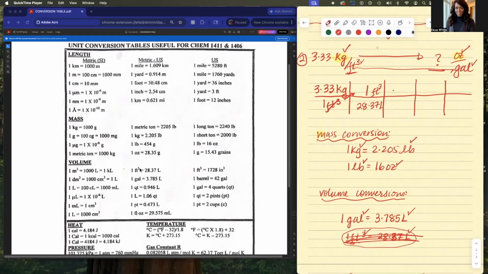So I just used the bottom conversion. I need to cancel out the feet cubed so that it doesn't drive our next move. Our next move is driven by the liters on the bottom. We're trying to get to gallon on the bottom. We're not there yet. Now we're just at liters on the bottom. Since I have liters on the bottom left, I have to have another liter on the top right. That's how this works, right? So I'm going to copy the 3.785, which is paired with 1 gallon, so 1 gallon. Do you see how we can now cancel out our liters, and now we have the gallon portion of our answer done and set up correctly?